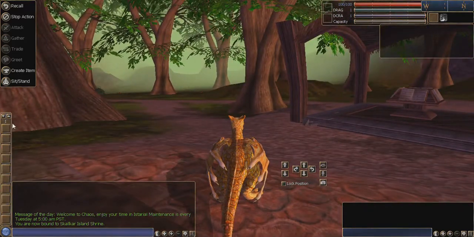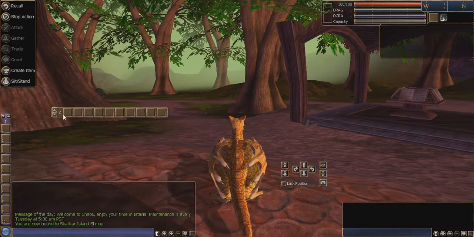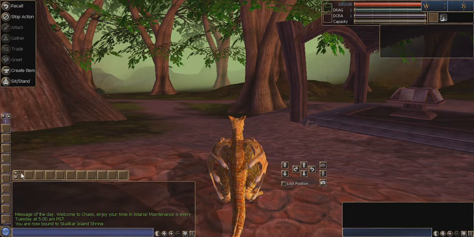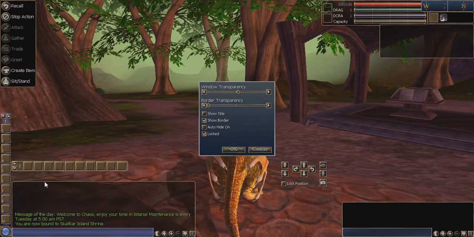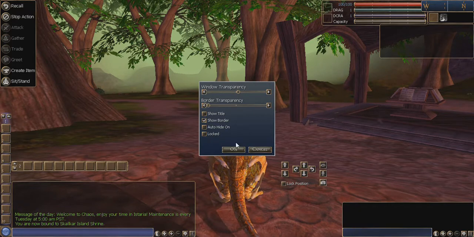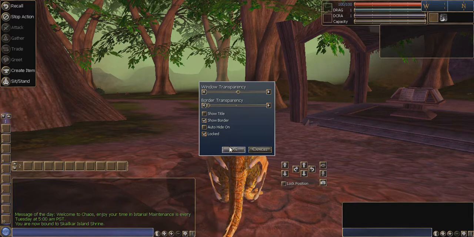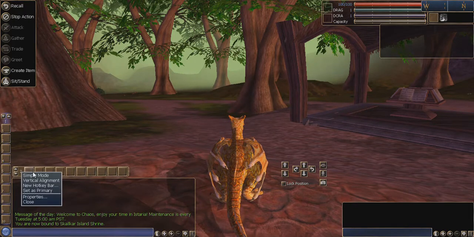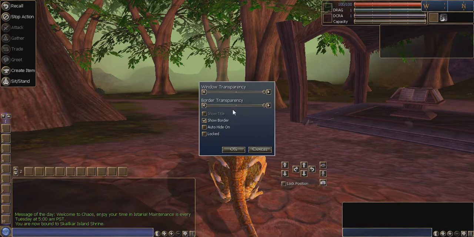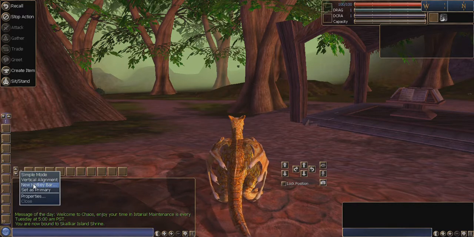So, we're starting off in Skalkaar right now, and right-clicking the hotkey alignment bar to get a new hotkey bar, and placing it down above the chat box. This is important because you have many abilities as a dragon, and crafting and adventure abilities are going to start adding up, so I like to prepare beforehand. And again, I'm doing the window transparency.